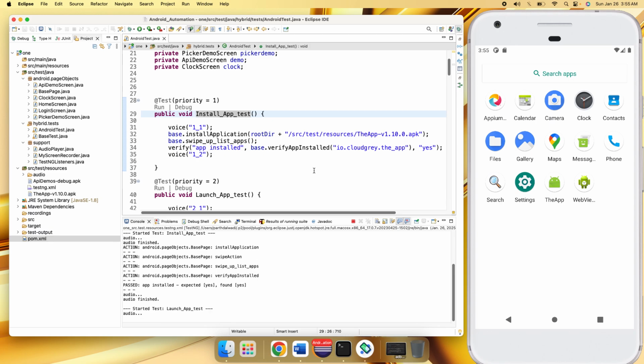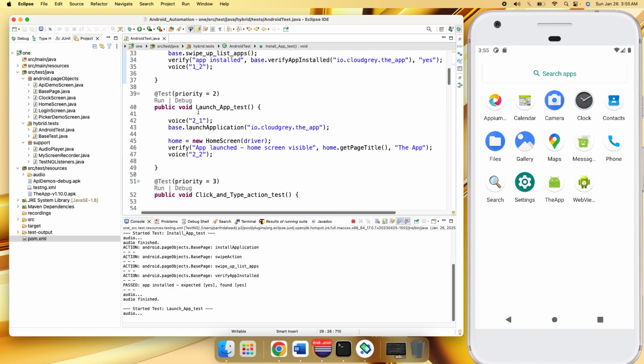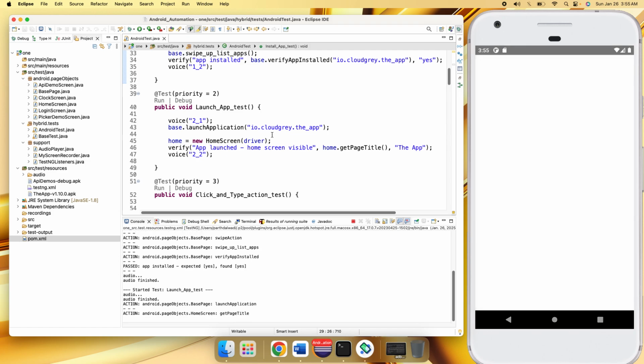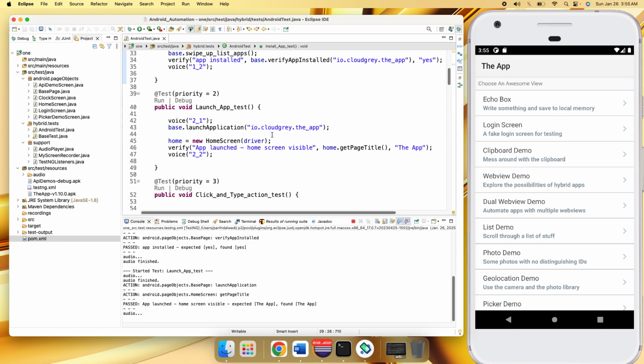Next, we will launch the app and check if the home screen appears after launching it. We have verified that the app launched successfully and the home screen is visible.